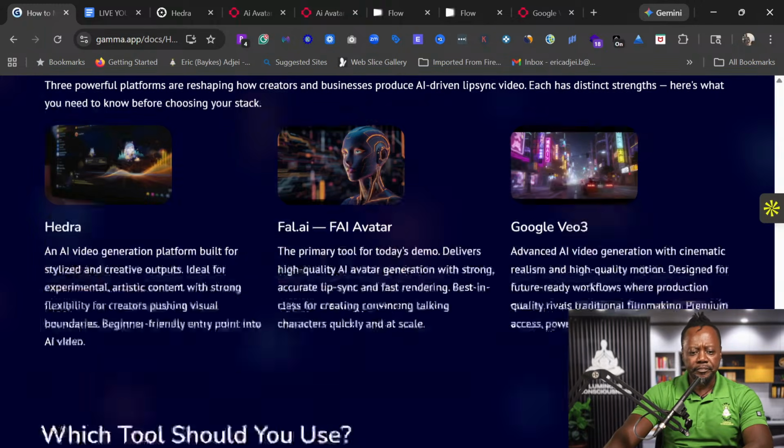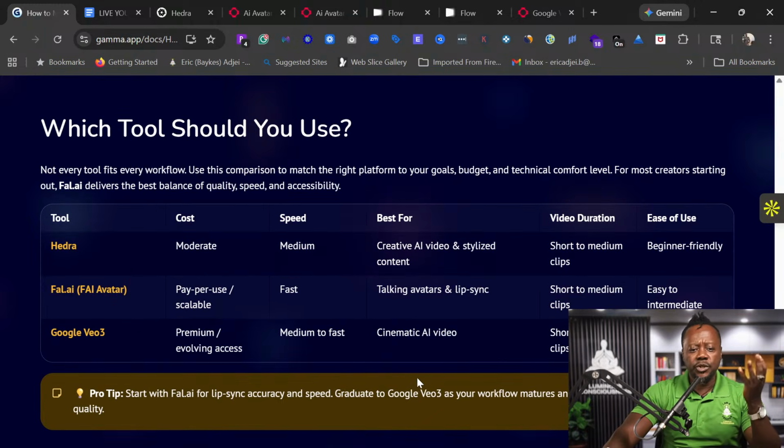Let's move forward. Which tools should you use? It depends on your use case, and this demo is going to give you an idea of which of them you have to go with, and also this is a foundation for you to start your own research, right? I believe in always researching into things once you get baseline information to really decide which one works for you. So, what works for me might not work for your use case. And so, you always have to do your own research to find out which works best for you.